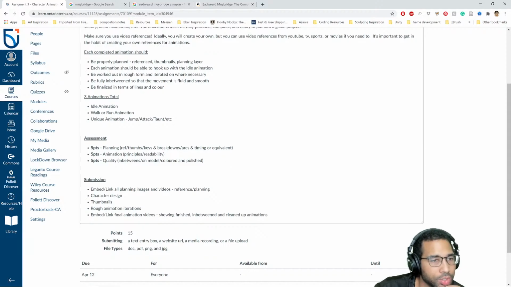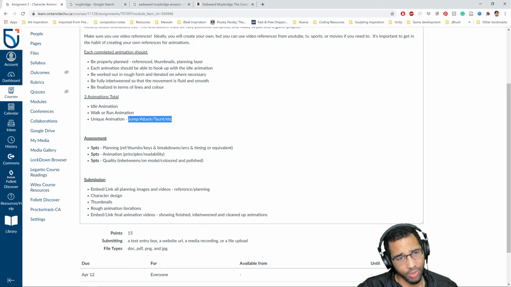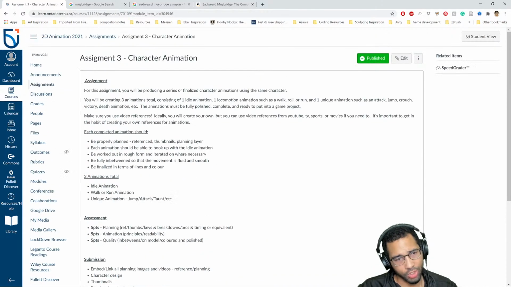if you want to maybe start speaking to this, the unique animation at this stage, you can think of maybe a jump or an attack or a taunt or whatever. Okay, you will need to generate one of those. Okay, I'm going to probably just do a jump, but this could be whatever that unique animation, whatever you want it to be.